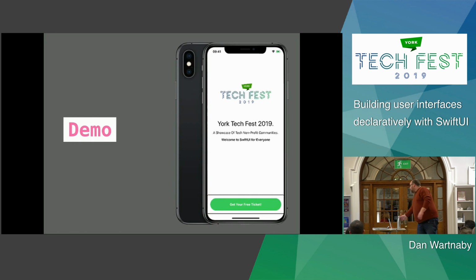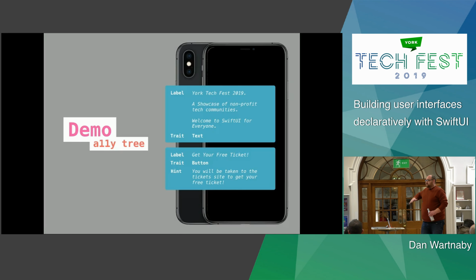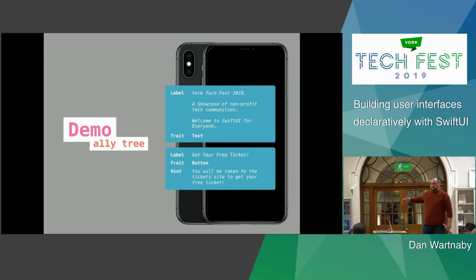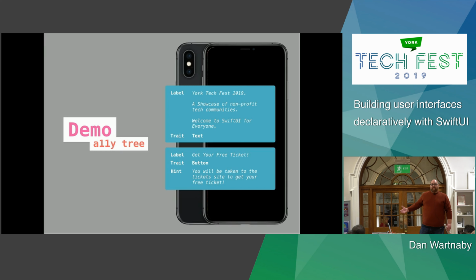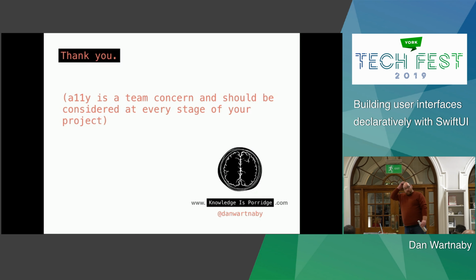And that's it. So we have 2 things in our accessibility tree now. We have all the text we ever want to communicate to the user. We have a button that has the label that the user cares about, a hint that will tell the user the consequences of navigating to it and tapping it, and it's taken very little effort on our part. And that's the point. It really doesn't take a lot of effort on our part.